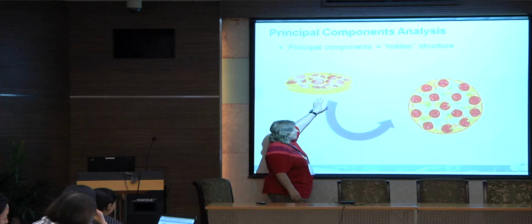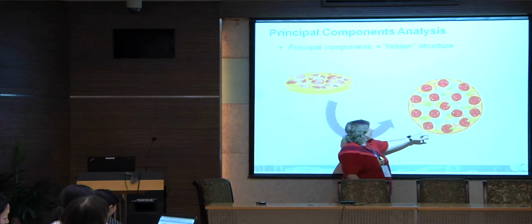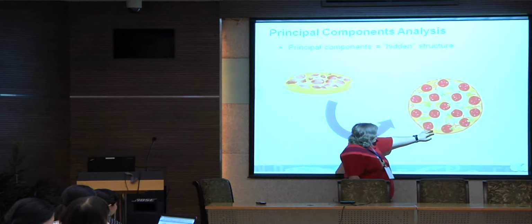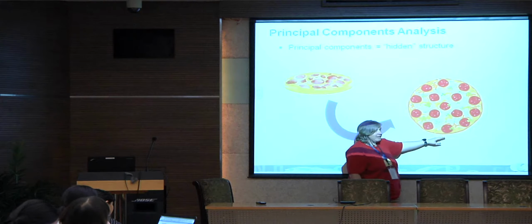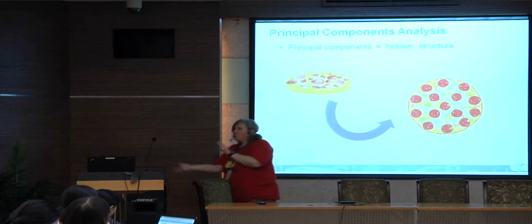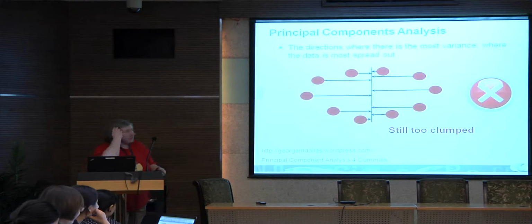So what he actually wanted us to do was move it around into a place where you could see the most of the pizza, so you could see what toppings it had. And this picture doesn't do you justice because you have to have it slightly tilted so you can see how deep that pizza pan is, but I couldn't find a good enough picture for that. So it's about transforming the view you have of the data so that you can see the hidden structure.